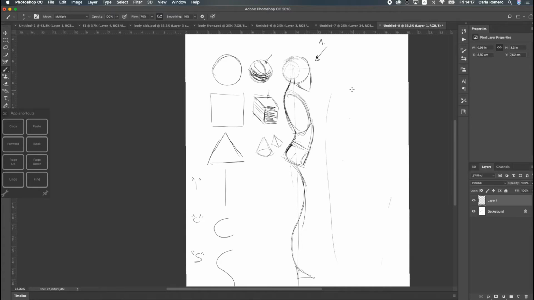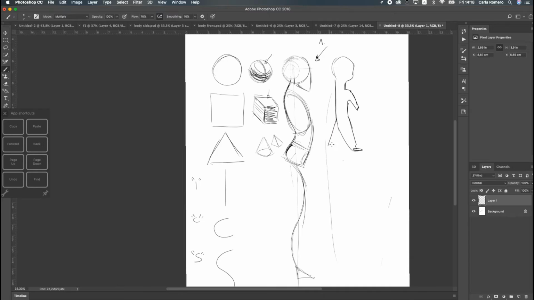So this line, normally some people, let's say at the beginning of drawing humans, we draw a bit like this. So if we do a person, it sometimes looks a bit like this, and we don't understand why.